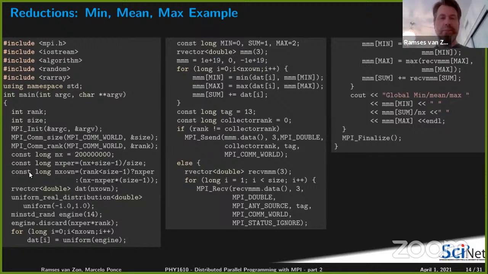So that's just numbers, right? It's just figuring out what I should do. As I said, it's like getting your rank and your size, and figuring out what to do on your own. So it creates a vector that just has that size, nx own. It doesn't create the vector of size nx because all of them are doing the same thing. That would be way too much storage than you want.